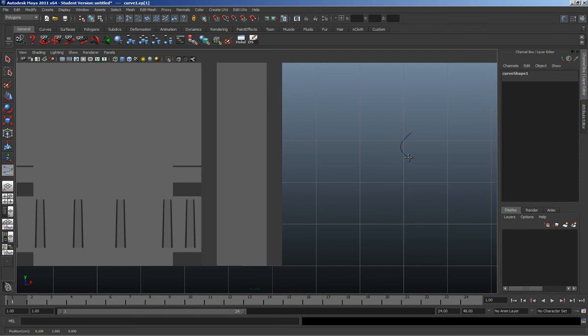And what it'll do is it'll create a nice little curve for us. You see that? Okay, let's click out here, down here again, and then down in the middle, and then one more out to the side. Let me go ahead and hit enter. And if I right click on it, I can go to control vertex and actually move these guys around until I get the shape that I want. So a little something like this.